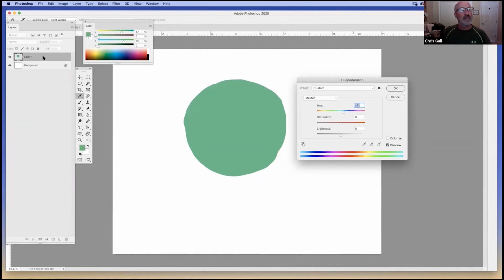So back to this layer section here. You can create as many layers as you want. And I'm probably the worst at that, because the more layers you create, the more of a bookkeeping chore it really is. So what I like to do is make sure that when I'm adding layers, I name them. And if I get working too fast, then sometimes I'll just get layer 1, layer 2, layer 3, layer 4, and then I'm lost because it's hard for me to find what I have been drawing.